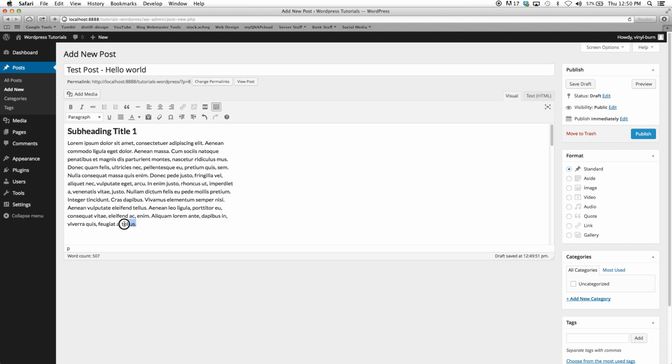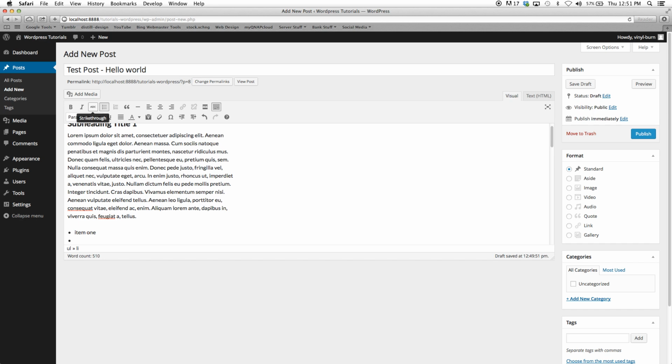You can also indent and unindent items in your post. And we also have a bullet list and a numbered list. The way that you would start using a bullet list or numbered list is you would put your cursor where you would like and simply click bullet list, type item 1, and then to continue, simply hit enter, and it will continue.